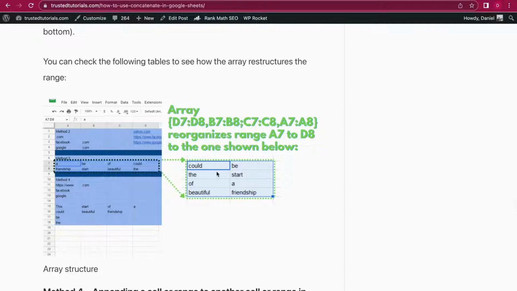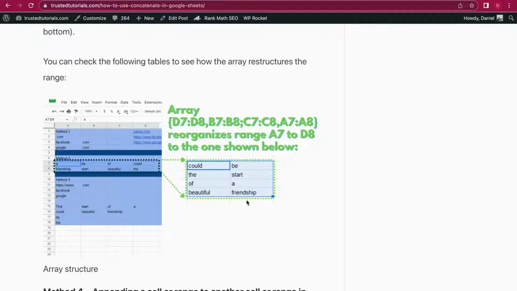Here, this really helps to show you the whole array. So we start with D7 and then D8, then B7 and B8, and then we continue with of, beautiful, and a, and friendship. After we've put everything together, our whole array, we will concatenate it and you will see the whole sentence.